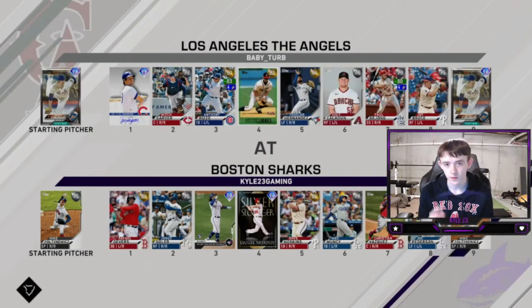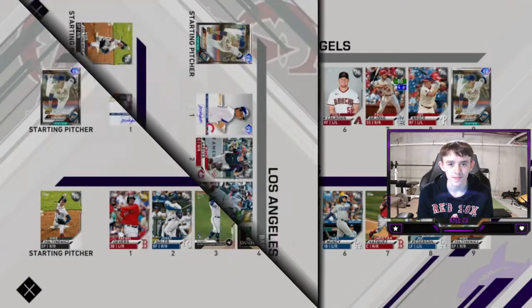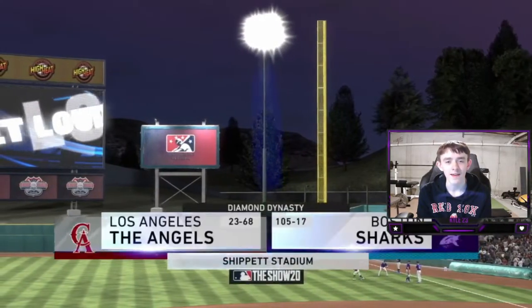All right, so now that we have drafted our team, we have set our lineup, we are ready to actually play some ball. In this section, we're going to go over all the gameplay tips I got for you guys. Step number one, have confidence.